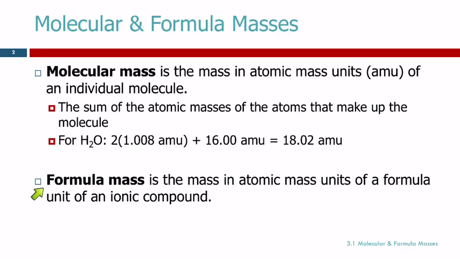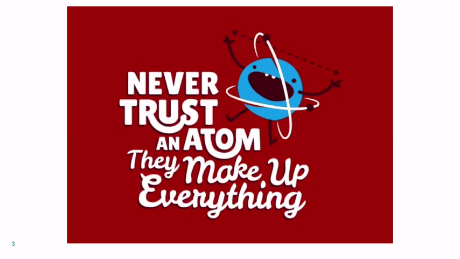So, what about a formula mass? Well, ionic compounds, remember, don't actually have molecules, right? So, you can't find a molecular mass for an ionic compound. We call it a formula mass. It's the mass in atomic units of a formula unit. And the formula unit is just the formula for the ionic compound. It's the smallest ratio of cations and anions that gives us a neutral compound. So, in practice, calculating the formula mass is exactly the same as calculating the molecular mass. It has a different name just because ionic compounds do not have molecules. Never trust an atom. They make up everything. Right? What makes up a molecule? Atoms.